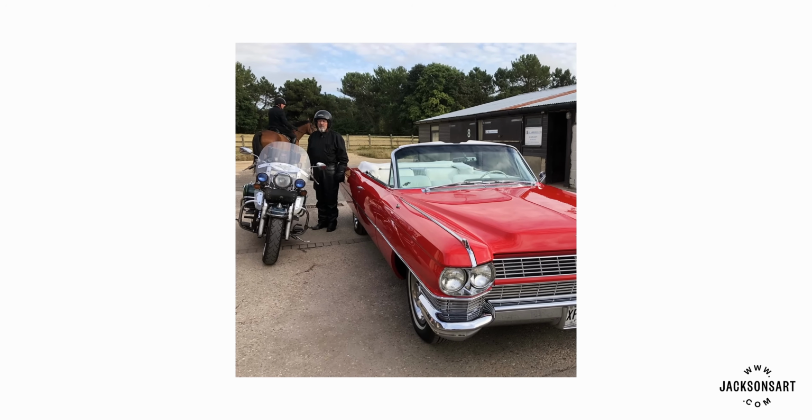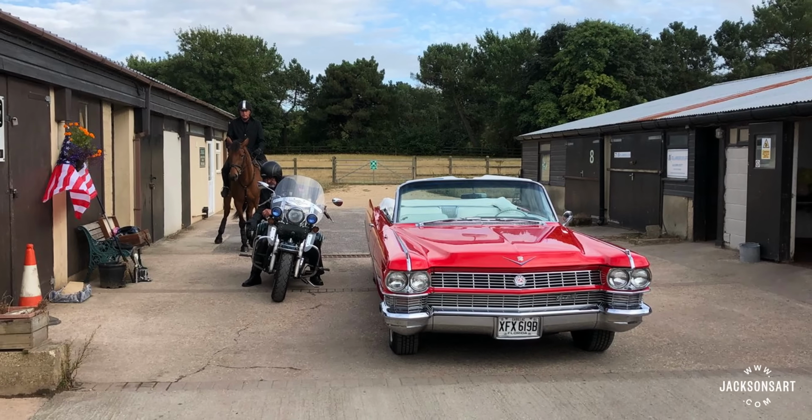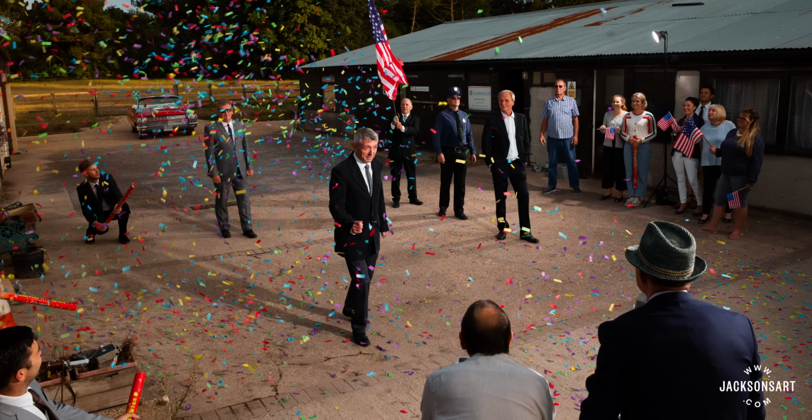I hired a Cadillac, a beautiful old 1960s Cadillac. I found some people that had some horses and came along, and they dressed up in police gear for me. Three of my friends sat in the back of the Cadillac as the returning astronauts. We had confetti cannons that we were firing to get all the confetti falling through the air.